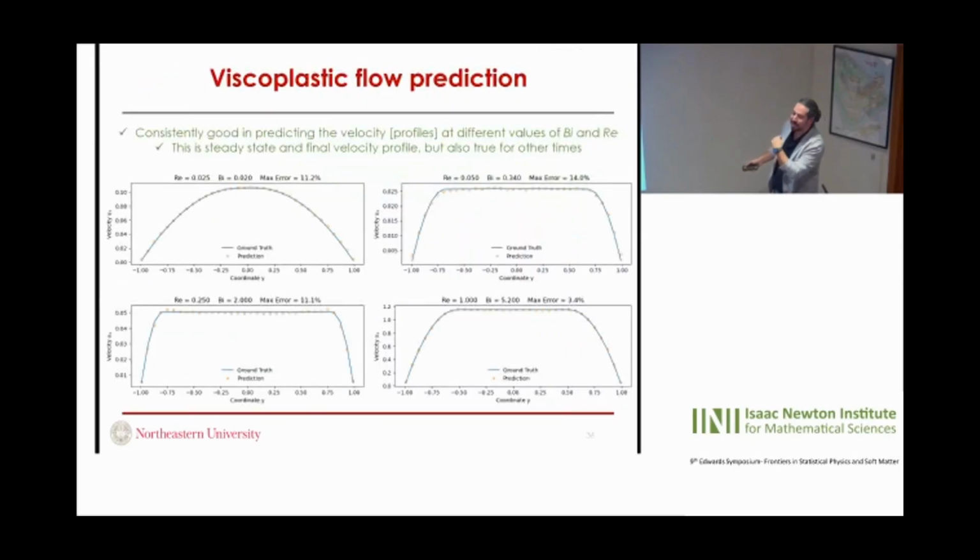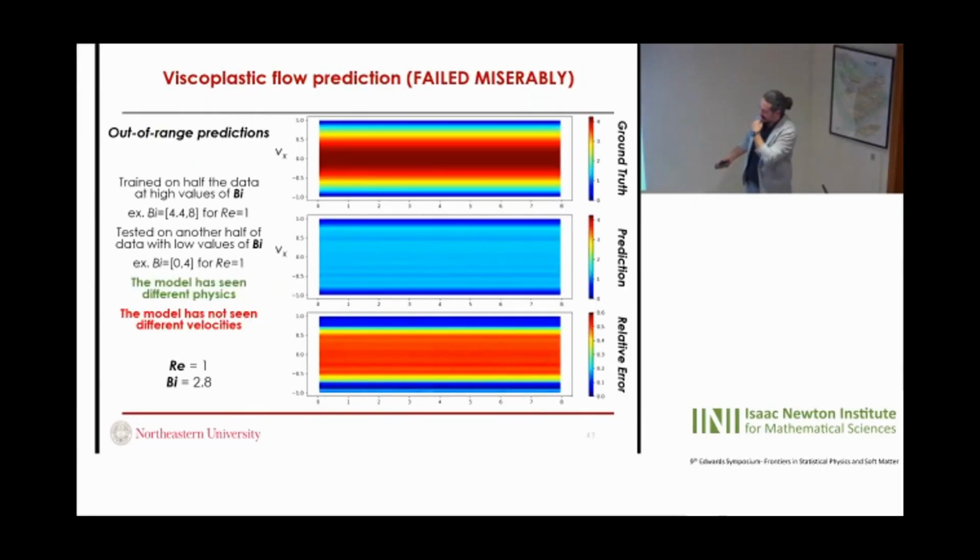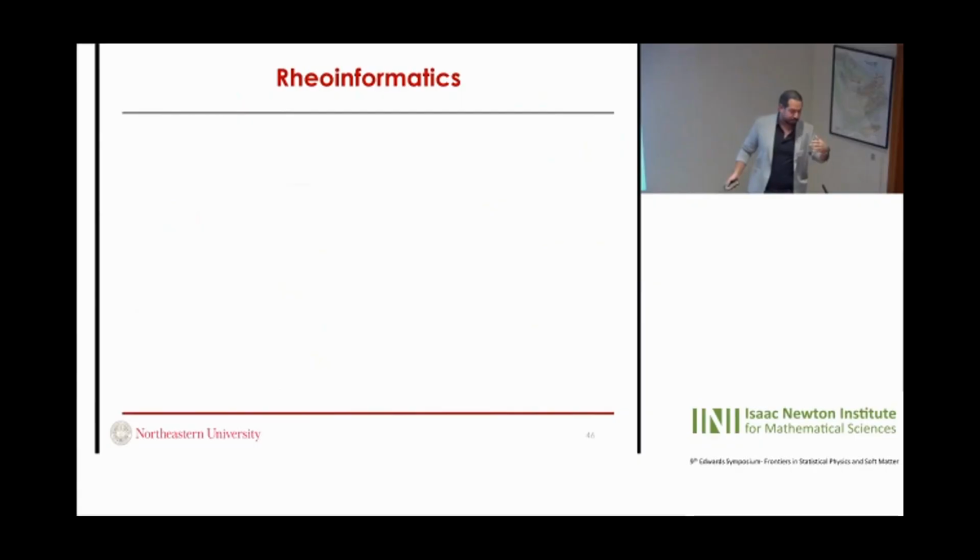This is actually a collaboration using the same transformer model on predicting viscoplastic flow in a channel for different Bingham numbers. We wanted to really see, can we break the model? And you absolutely can, right? For example, if the model hasn't seen enough physics or the magnitude of velocities that are observed in the real flow, it will never be able to predict it, right? So you have to expose your model to diversity of flows and physics. That's always a must, okay? I can go into more details of that, but I don't have time. And now what we're working on is really pre-training these models so it becomes more and more efficient.